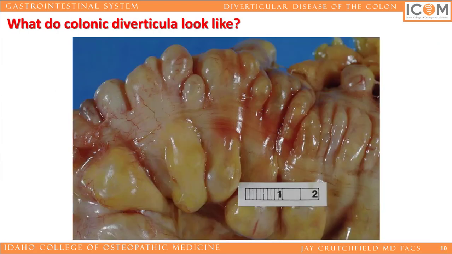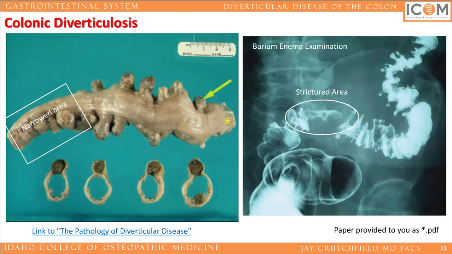Colonic diverticuli look like small outpouchings, or like peas glued to the outer surface of the colon. In this image, we see a segment of colon and the taenia of the colon with three circled outpouchings. The circles show the diverticuli of the colon. Here's an image of colonic diverticuli. The yellow arrow clearly shows the diverticuli on the colon segment. This segment of colon has experienced some elements of narrowing. Chronic diverticulosis can result in a stricture of the colon and subsequently cause a bowel obstruction.